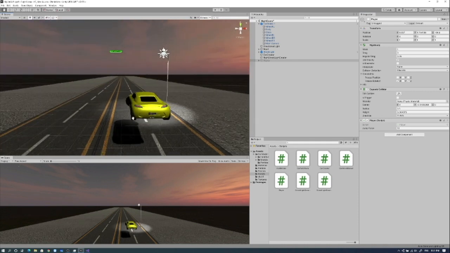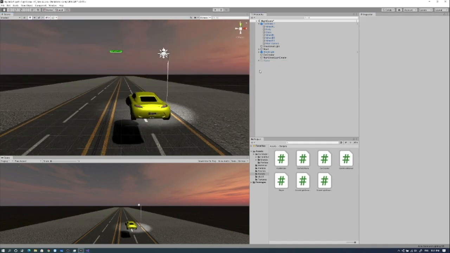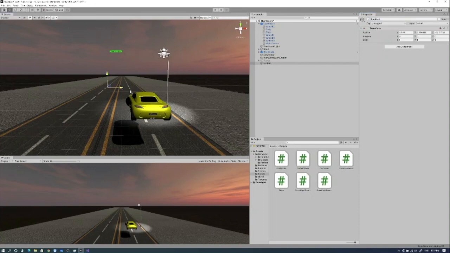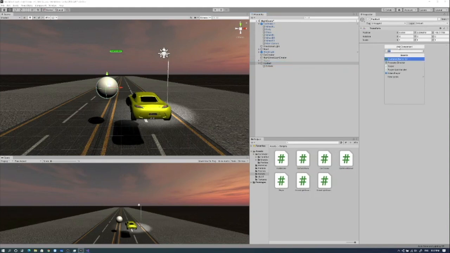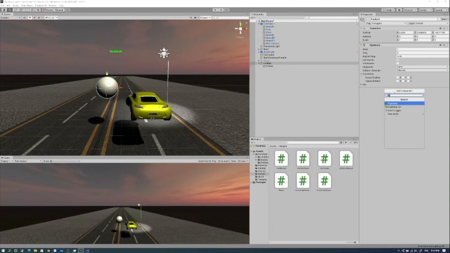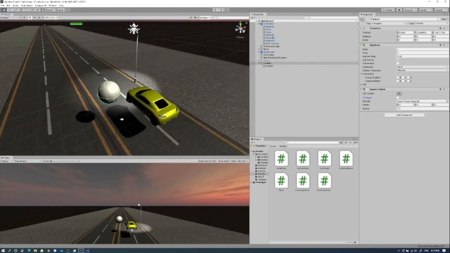We'll see the same example with a football. So I'll create an empty game object and call it football. Inside the football, I'll add a sphere. This is fine, and I'll apply other properties like a rigid body as well as a collider. This is a sphere collider, which perfectly fits the body size, so this is fine.